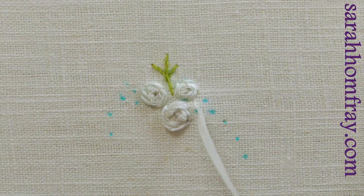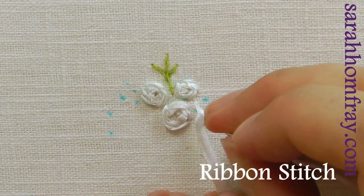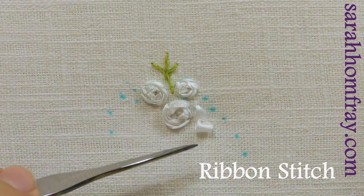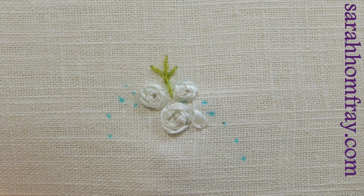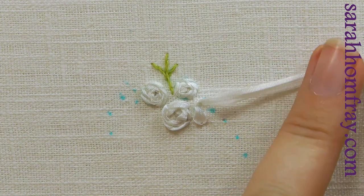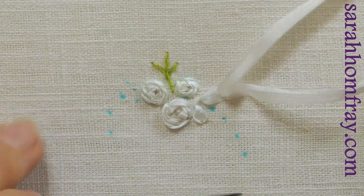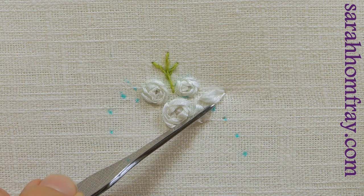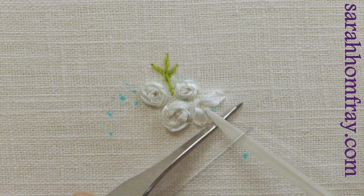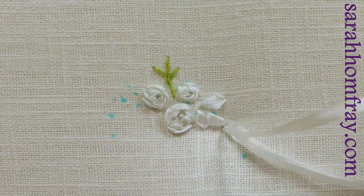This is going to be a couple of leaves in ribbon stitch. Hold the ribbon down flat onto the surface and go through the middle of the ribbon with the needle, guiding it down slowly — that forms a leaf. Come up where you want the leaf to start, lay it flat to the surface, needle goes through the middle of the ribbon, and when you pull it slowly it makes a beautiful little curl on the end that looks like a leaf. Things look nice in bunches of three — you can push the ribbon up and give it a little curl if you want to.